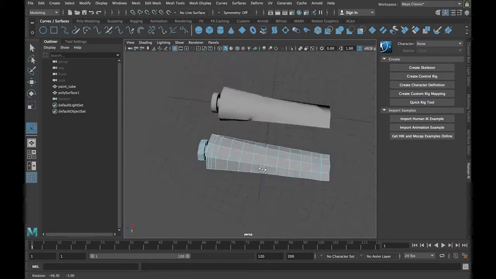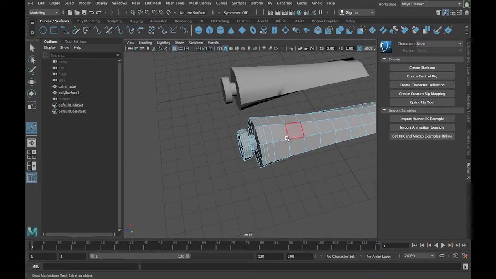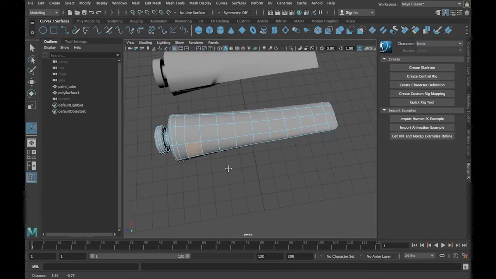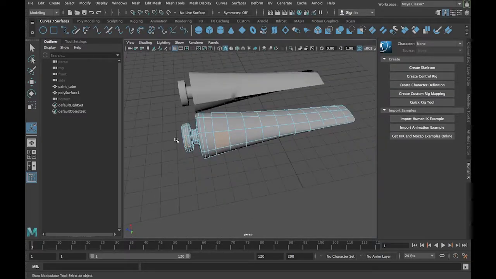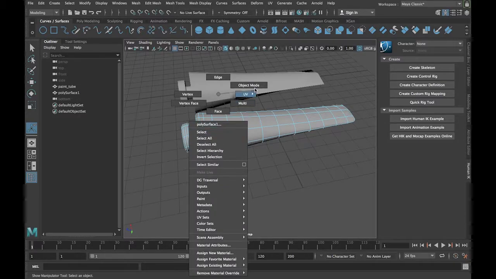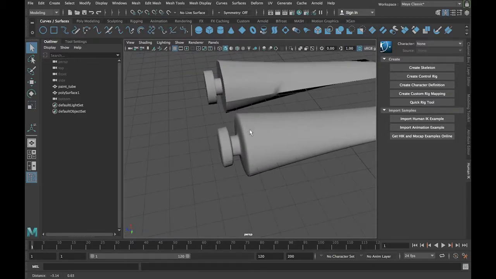using Quadra. I also did go in and add a couple edge loops here just because I wanted to keep these edges sharper and these surfaces smoother when I go and test out my smooth. I want it to look something like this. So I want this to be a little bit of a harder edge and also around the cap. To me, this just looks a little bit more like a paint tube. And by adding more detail here, the smooth becomes less drastic and it retains a little bit of a sharpness.